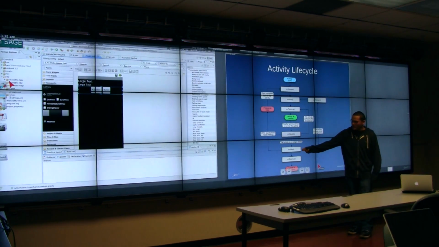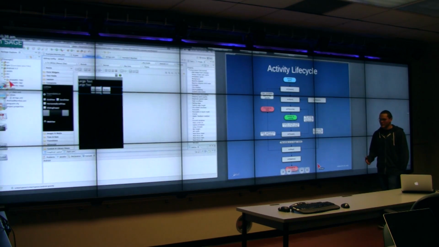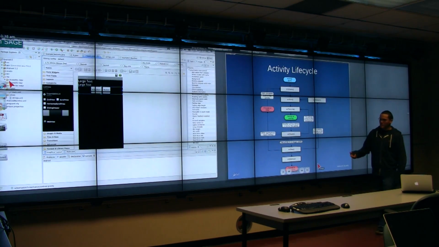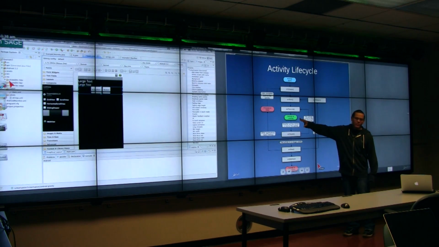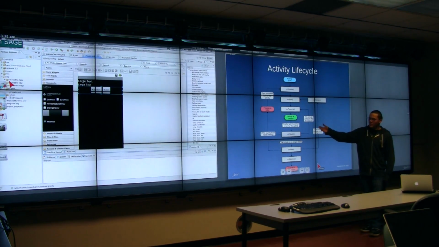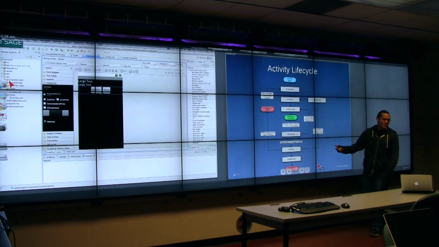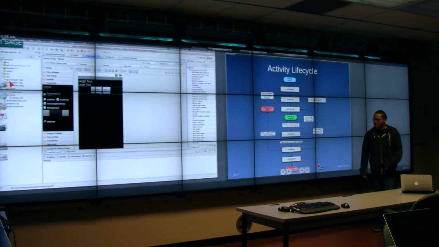There's also an onStop, which is pretty much a much stronger pause method. This just means that the state was lost because the user didn't use it recently, and Android clears up the memory so it can do whatever else it needs to do.